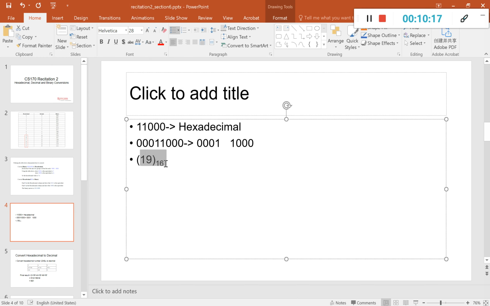So we will use a footnote to express the numerical system of this number. Because 18 is a hexadecimal number, we will use 16 as the footnote of this number. This is the special case when the number of digits of the binary number is not a multiple of 4.